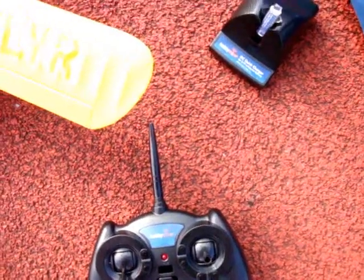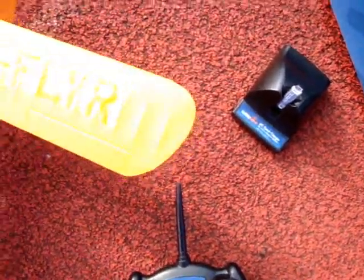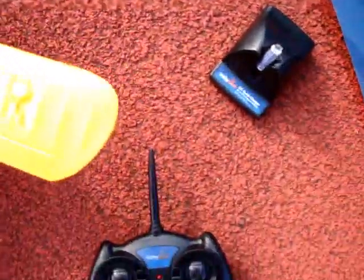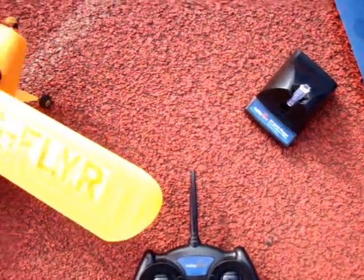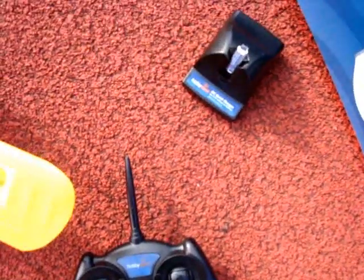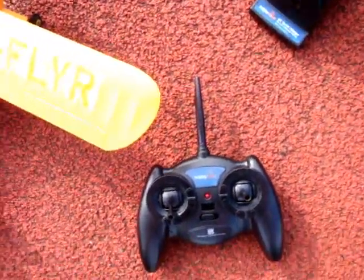And I'm actually waiting for my keychain camera to come in. Hopefully I can mount it either on top or on the bottom. I'm still debating on which one I want to do. But I'm starting a new YouTube channel for Aerial Athens, as it's called. Everything that you see in Athens is beautiful, so why not see it from the air? Check it out.